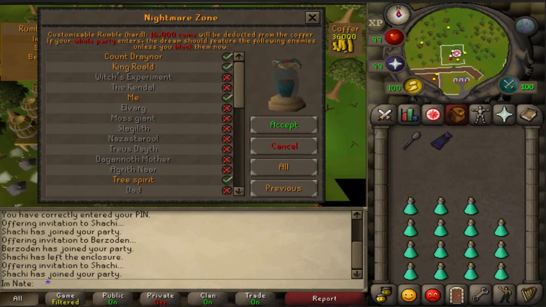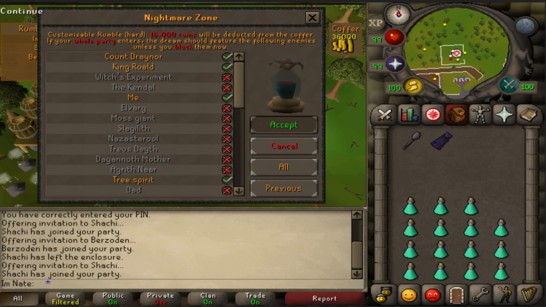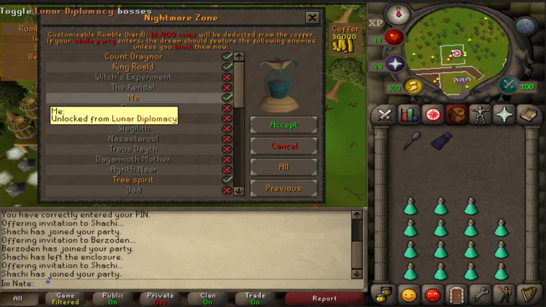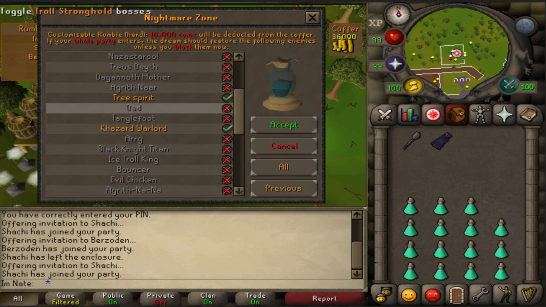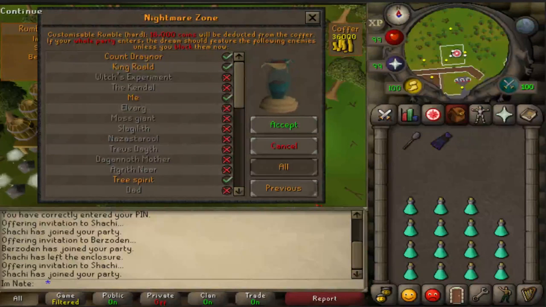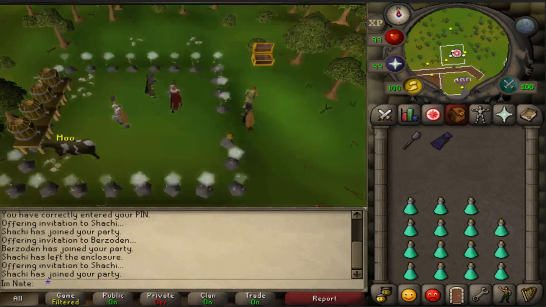When everyone's ready, make sure everyone is ready. Once everyone is ready, you want to click on the potion. You want to make sure you have the right bosses. These are the bosses I would recommend: Count Draynor, King Roald, Me, Tree Spirit, and Khazard Warlord. Everything else checked off. Have the right bosses set up, everyone's ready, and you want to hit accept.